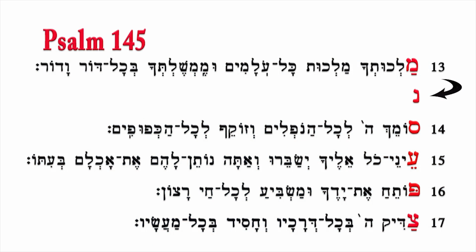What did this creative scribe do? Very simple. First of all, the word Elohim for God is never used in 145. That right away is a tip. You'll never find that. But what he did was, he took a mouse, he selected Tzadik Adonai b'chol d'rachav v'chased b'chol masov, he selected it all, except he left out the first two words. So all of it now is white letters on a blue background. He did Control-C, or he right-clicked his mouse and he copied it. And in the beginning, he put in Ne'emon Elohim, and then he pasted from Tzadik.